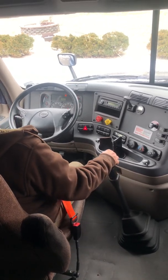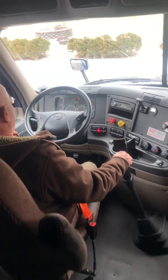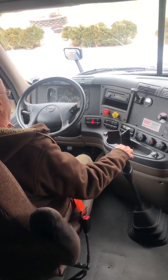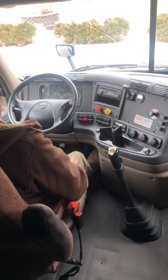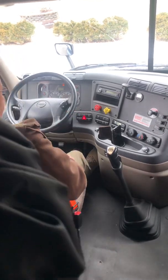Mr. Examiner, I'm now going to let the air build to check my governor. Somewhere between 120 to 140 pounds, the governor should engage. You'll know it's working because you're going to hear the truck make a sneezing sound. Don't rev the engine any more than 1,000 RPMs. It won't do any good. Just make it noisy in here. The governor only builds up at 1,000 RPMs.